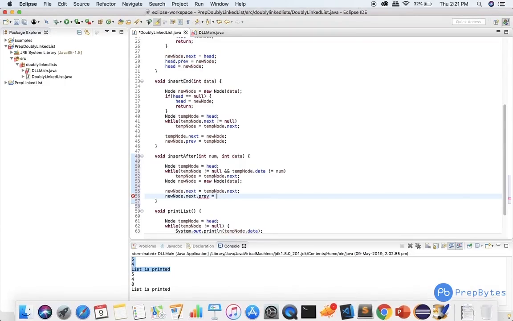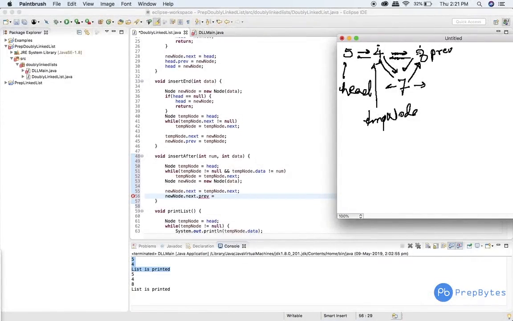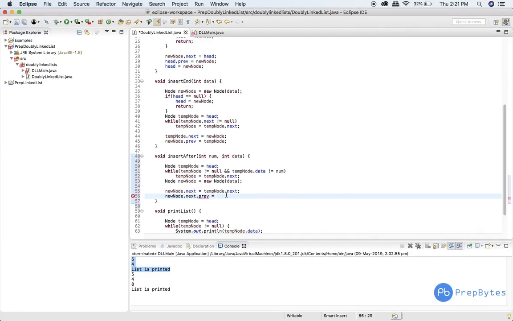So what is the next of new node? The next of new node is 8, and we want to change prev of 8. What will prev of 8 point to? It will point to 7. So we do new node dot next dot prev is equivalent to new node.